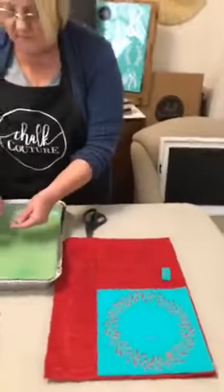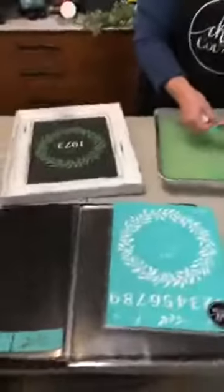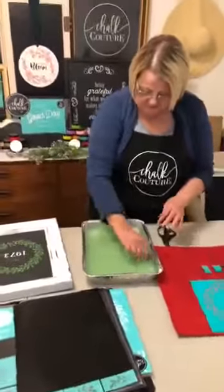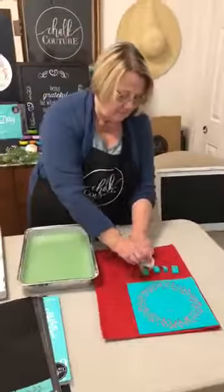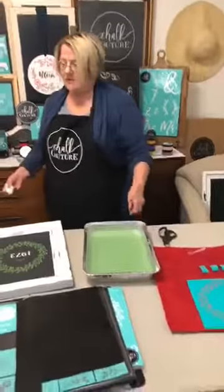And how would you store these? Okay, once we get done, we will be sticking them to the folios right there, which Adele can turn the camera on. This is a folio that I purchased online, and it's for photos actually, but it has these plastic sheets. Now, they don't advise you sticking it on page protectors. Those do not release the transfer as well, and it can ruin them. So here I have already washed up my transfers, and they are sitting waiting to dry, and I can't put them in until they get dry.